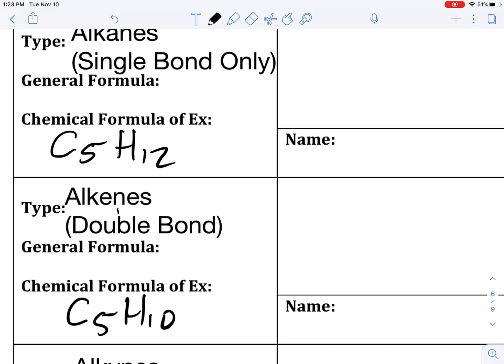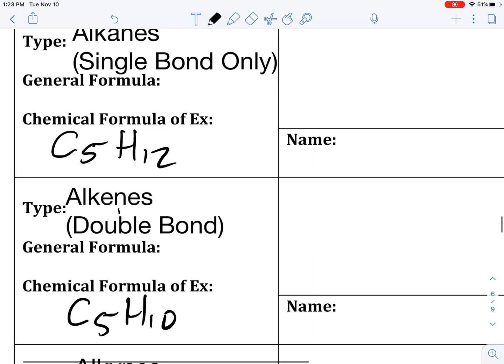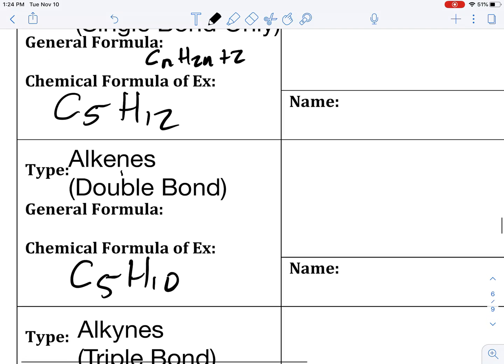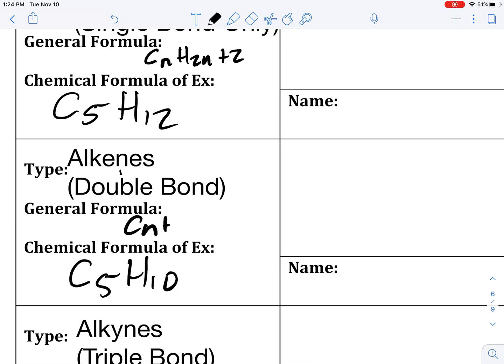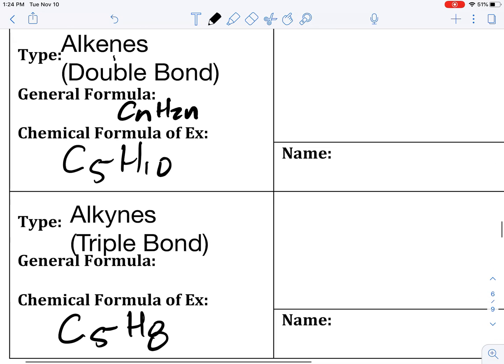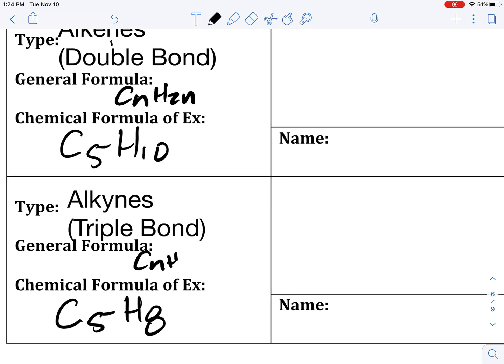You can also write down the general formulas, which for alkanes is CnH2n+2, and the n is just the number of carbons. So if I have 5 carbons, then it'd be C5, and then 2 times 5 is 10, plus 2 gives me 12 hydrogens. It's just a way for us to predict how many hydrogens are in the formula. For alkenes, it's Cn and then H2n. I lost 2 hydrogens, so there's no plus 2. And then I lose 2 more hydrogens, so as you can imagine, it's going to be minus 2.